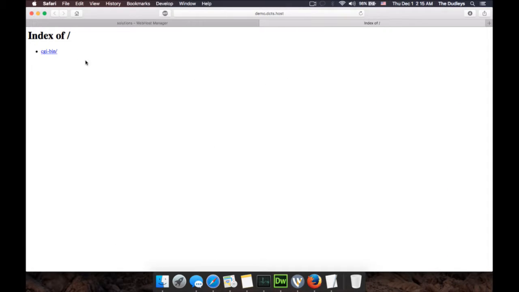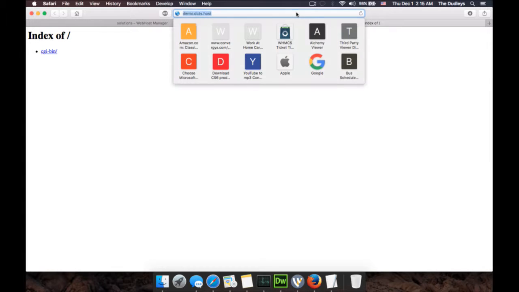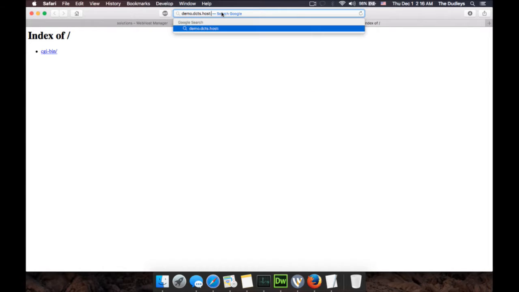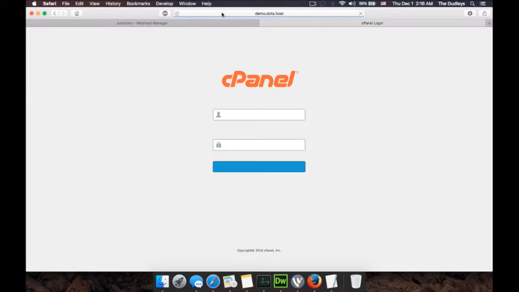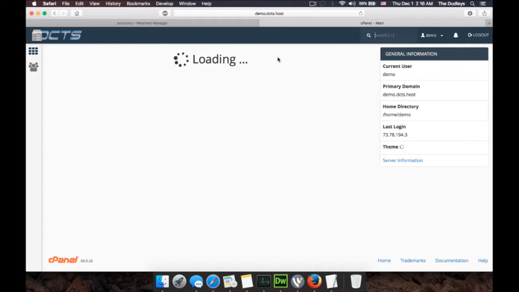Now inside your account you can then simply go ahead and do what you want to do. Or if you'd like to, you can simply add 2082, boom, there you go. Now it's going to bring you into the login. You can do demo, do password, log in, and of course it'll prompt you, depending upon which browser you have.